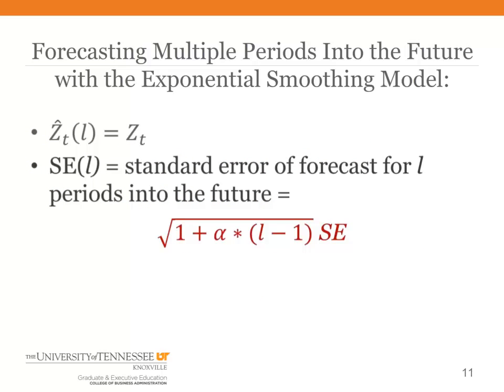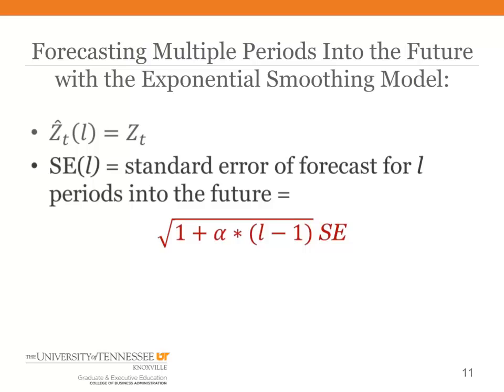And now let's talk about forecasting multiple periods into the future. We said earlier that the forecast that I make this week for next week is, until I update it, also going to be the forecast for 2 weeks, 3 weeks, 4 weeks, and so forth into the future. So again, I'm just making a flat forecast of what's going to happen in the future weeks. But the farther I go out, the wider variation I would expect to see around that forecast.